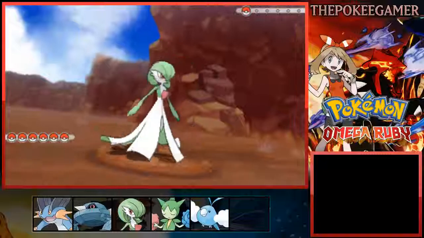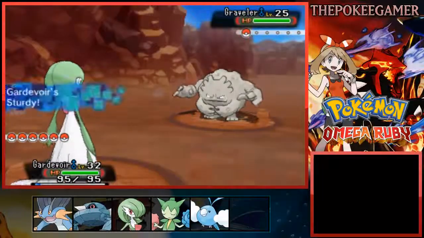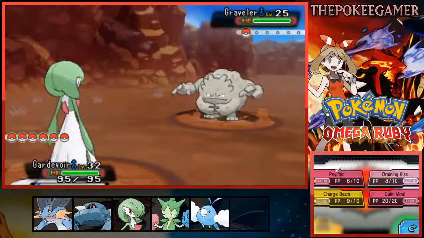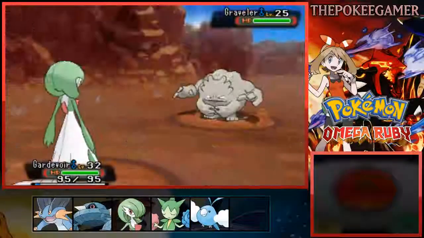What we're going to be doing today is finishing up the Jagged Pass, and making our way into Lavaridge and taking on the gym and its gym leader there, which would be a fire-based gym, and the leader's name is Flannery, for anyone who doesn't know the original games, of course.